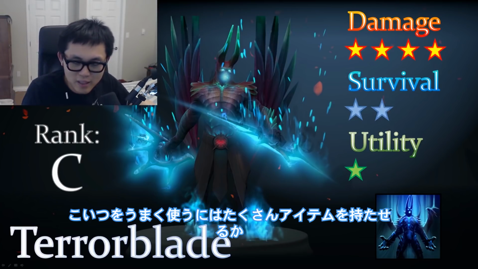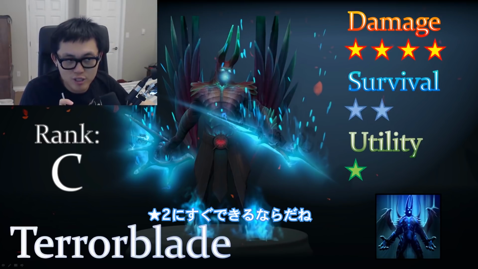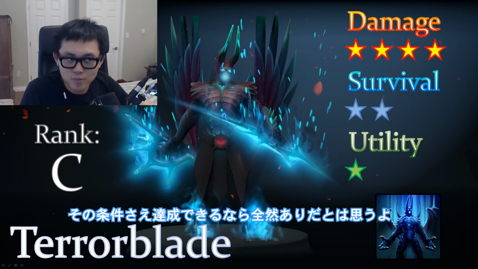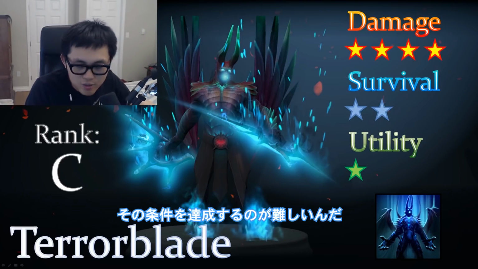The good way to make Terrorblade work is if you can dump a lot of items on him, or if you can get a 2-star Terrorblade really quickly. You also need a very good front line for him. So that's a lot of ifs. If you can meet all those ifs, then sure, go crazy. But Terrorblade, very hard to make him work.